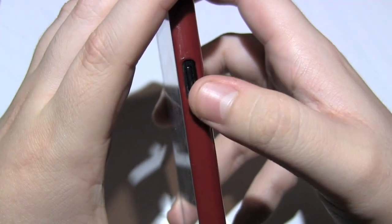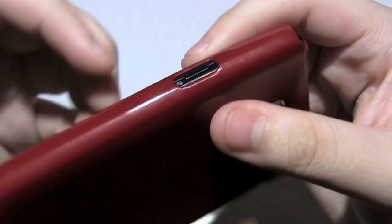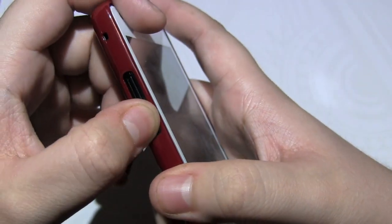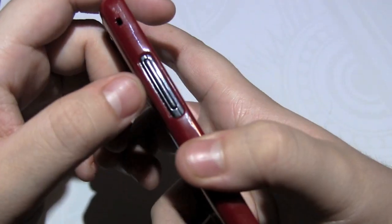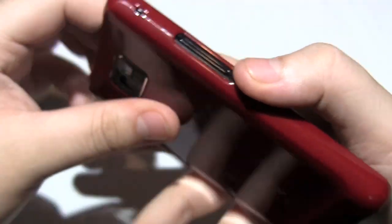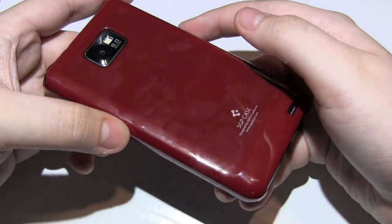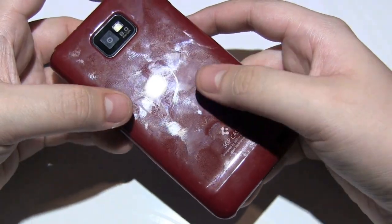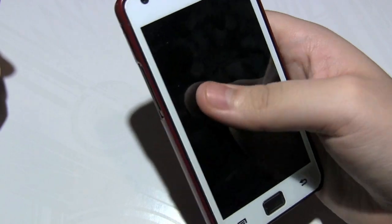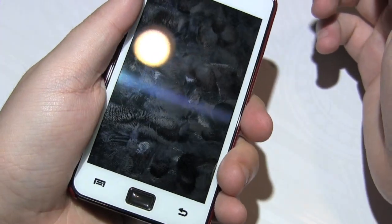Your power button is cut out very nicely — it has a contour pill shape and extends outward just a little, allowing you to press it with relative ease. Same thing goes for the left-hand side: the volume up and down are very easy to press and super responsive. These cutouts are very precise all around. In terms of protection you're really not going to get much since this is a super thin, lightweight case that doesn't add much bulk. It's really made for people that just want scratch protection on the back. It's not very slippery, which is probably why they added the side protection films for a more grippy hold.